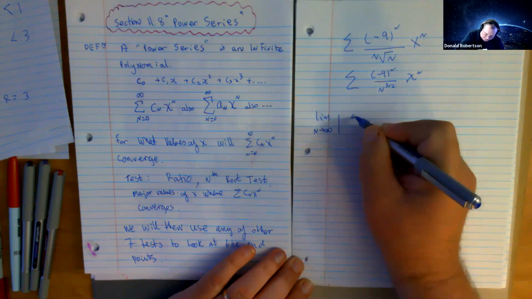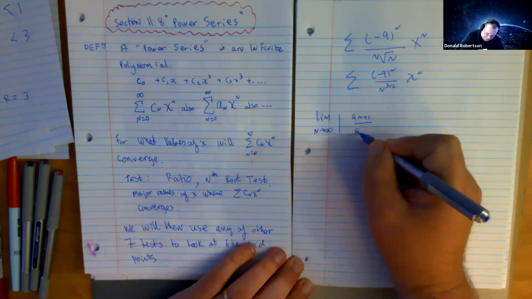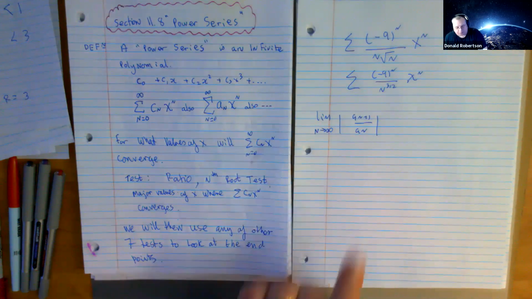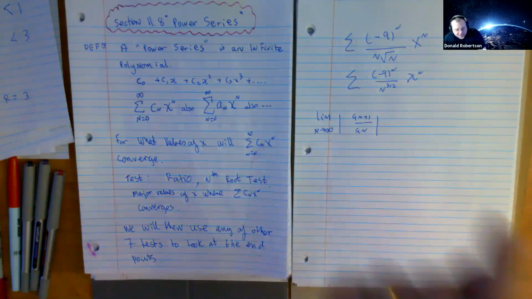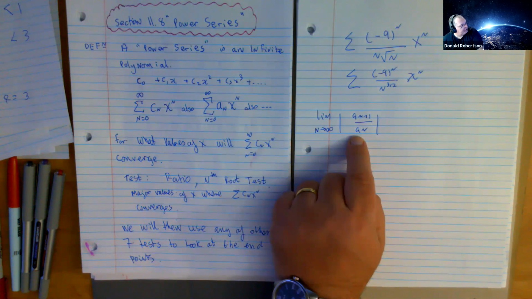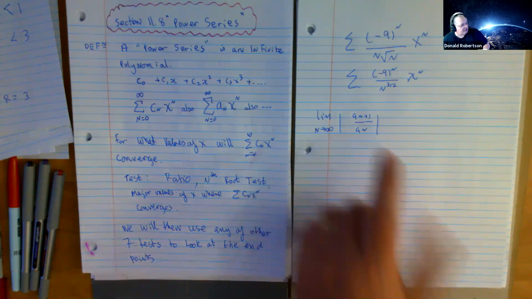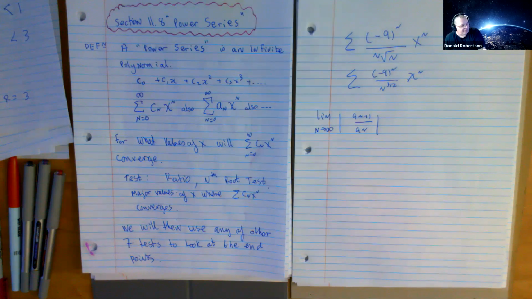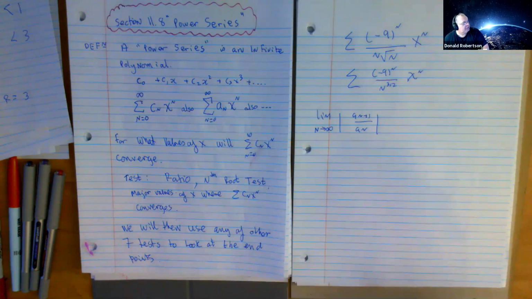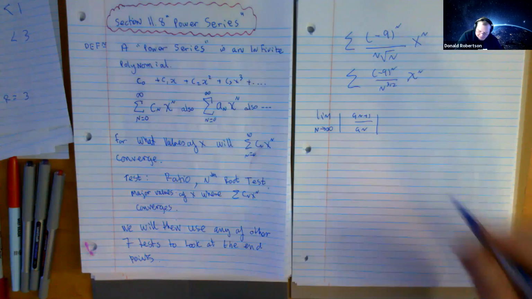Ratio test. Oh, while the thought's still in my brain, have you noticed that we've only used the ratio test in every single example so far? I'm going to show you an nth root test, because once in a blue moon it can happen, right? Just to show you how that would work, after I finish this one, I'll create a power series where the nth root test would be a better test. But back to this one.